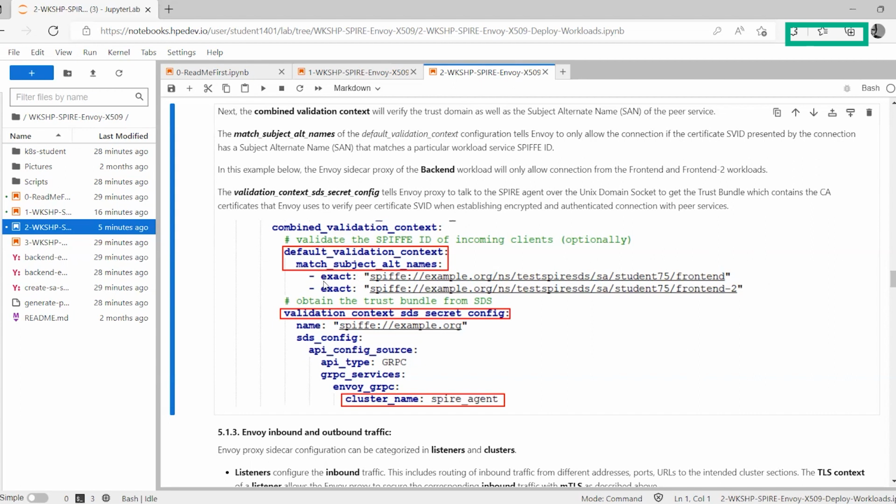And I could also use other filters. So this is an exact filter. I could, for example, also use a starts with or similar filters in order to allow or disallow certain SPIFFE IDs to start a secure communication with me as the other Envoy proxy.